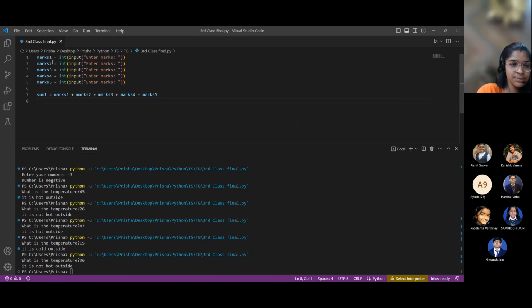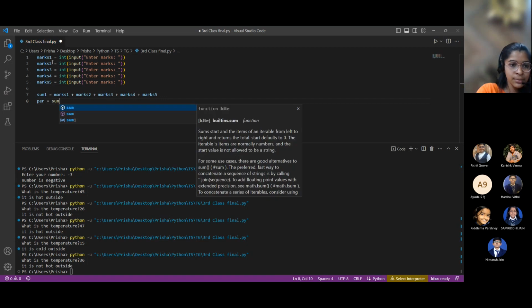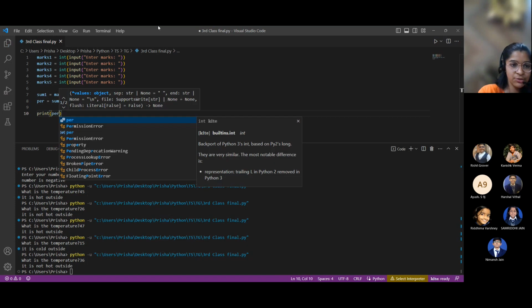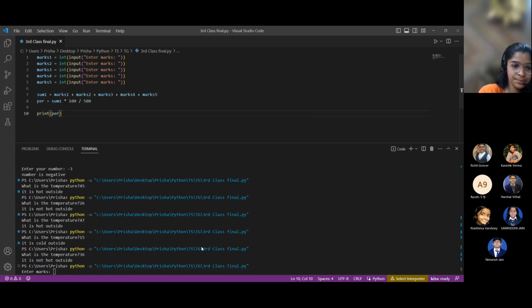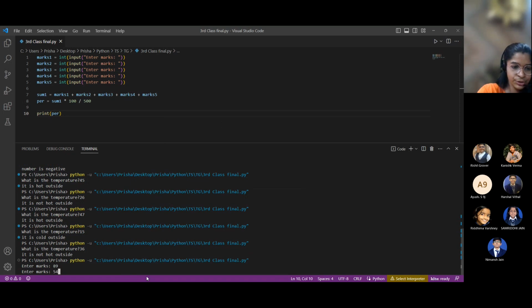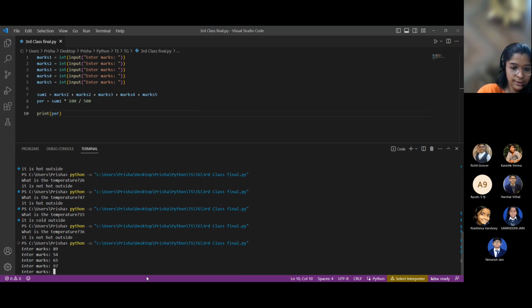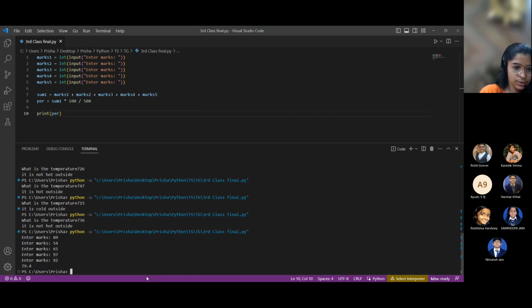And then to calculate the percentage, we will multiply the sum by 100, and then we will divide it by 500 to get the total possible marks. So this is the percentage. We can just print it once. We will get the marks 89, 54, 65, 97, 92. And the total percentage is 79.4%.